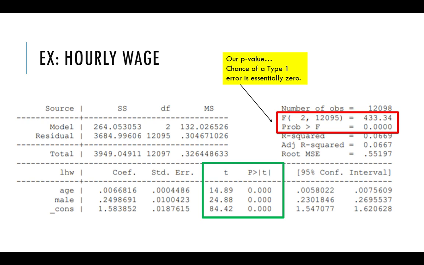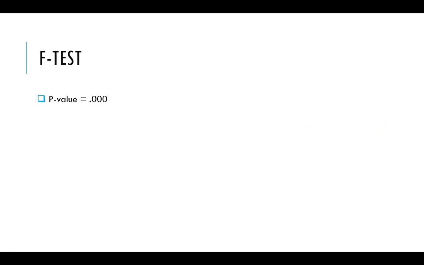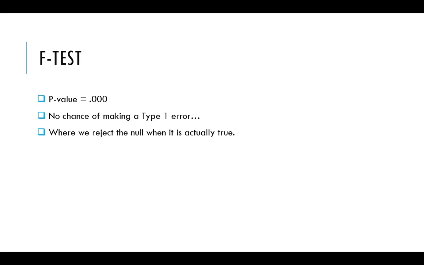So that tells us these variables, age, male, and of course my constant, really I care more about age and male, but age and male are statistically significant. So if I have results that are statistically significant, my guess is that it's kind of hard to not pass the F-test, for not very precise language, but you know what I mean. So we ran an F-test, we had a huge F statistic, we have a p-value of basically 0. There's no chance of making a type 1 error. Remember what that means, where we reject the null when it's actually true. So in other words, there's evidence that we can reject the null in our F-test.